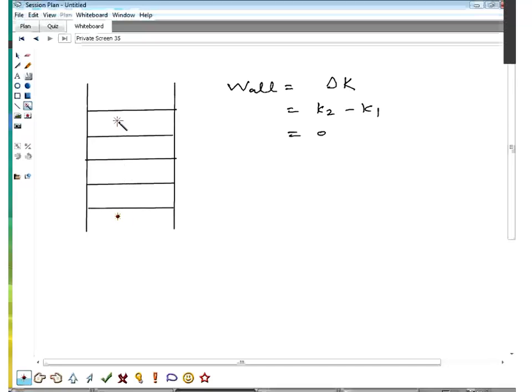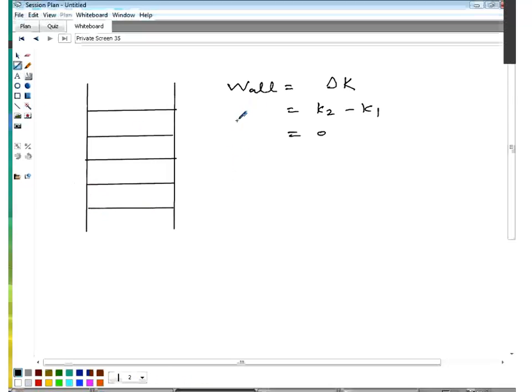mg force is acting downwards throughout the journey. But normal reaction is not acting in a way that it could move with the point of application. Sometimes normal reaction is there, sometimes it's not there. You keep your foot here, it's there, lift it, it's not there. Normal reaction is not moving with your foot, with your shoe. So normal reaction would not be able to do any work.